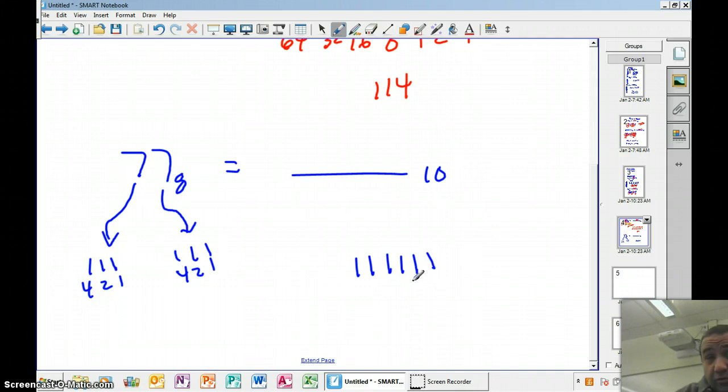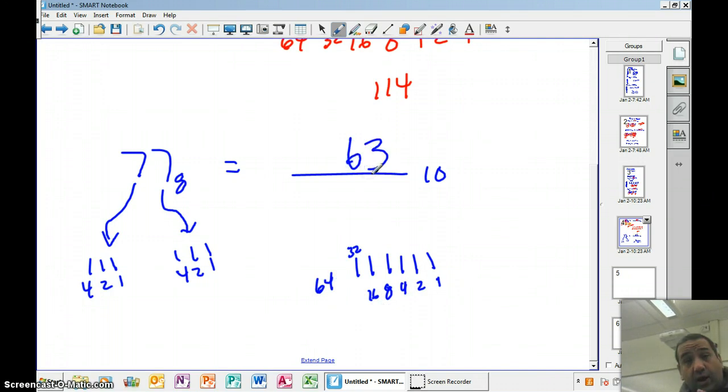So now if I do a big Marashio table, 1, 2, 4, 8, 16, 32, 64 would be the next one, so this must be 63. One less, because it's all ones below it. I taught you that in class. If not, you can add up all these. 32 and 8 is 40, 56, 63. It works either way. That's octal.